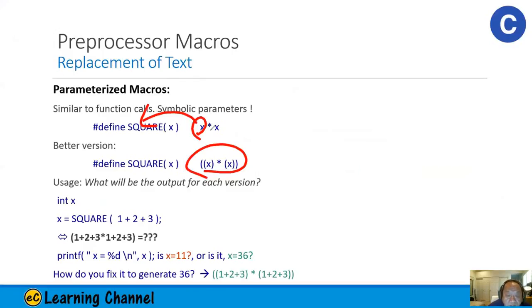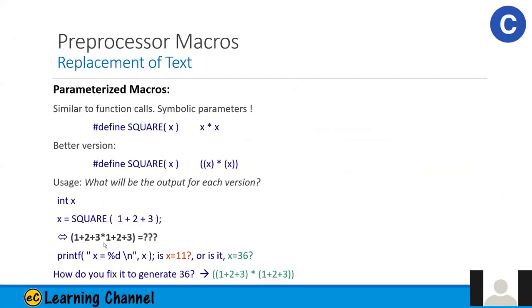If there is an operator stronger than this multiply operator, it won't be a problem. So here I say integer x, and x equals this, and then here it replaces the x.